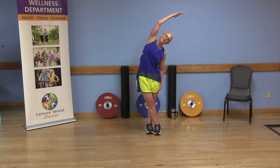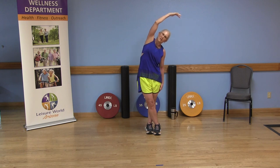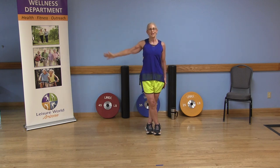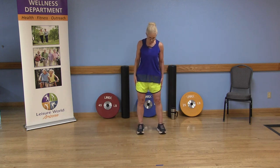Breathing into that. Oh, feels so yummy. I love it. Inhale and lift. Exhale and lower. Uncross that leg and your legs are hip width apart.